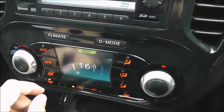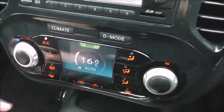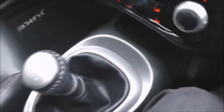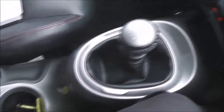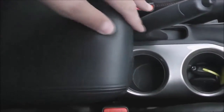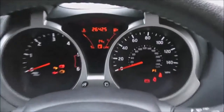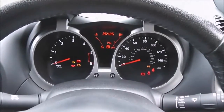This dual screen is also where you can control the automatic climate control. We've got a 12 volt socket, and there's a USB and AUX port so you can connect up your external media players. Moving down the centre you can see the manual gear stick, a couple of cup holders, and an armrest with storage space underneath. The steering wheel itself is leather and multifunctional, with a large clear display for the driver. As we finish our tour, the car is in excellent condition.